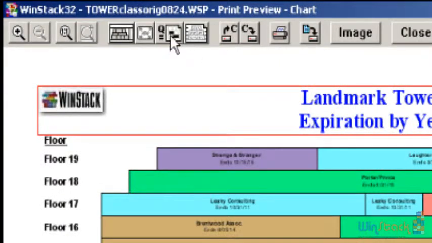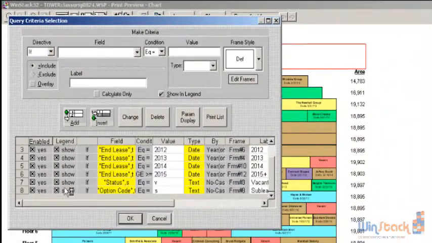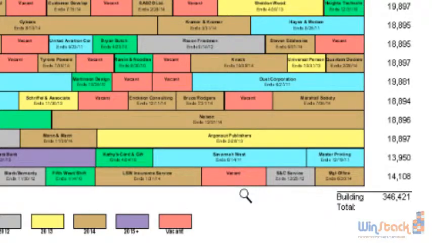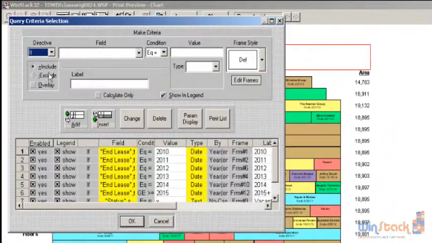If I don't want this particular query, I can come back here to the query configure and then just temporarily disable it, in which case I don't have those patterns. So you do have normal types of queries or overlay queries. We talked about how you can set up a query for a range of things. These color coding instructions don't have to be based on expiration year. They could be based on square footages. Some people like to set up colors based on the expiration quarter. So you might set up ranges from January through March, if the lease expires in that time frame, and then from April through June, and so on.